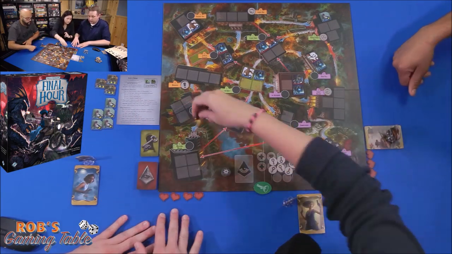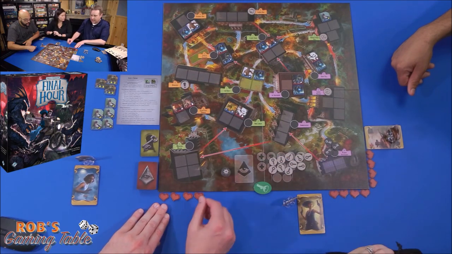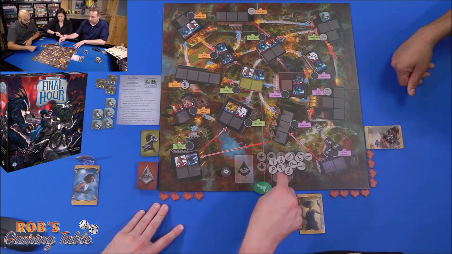If we lose all 4 of our health. Each one of these 4 little heart tokens can be flipped over to become gray tokens, and if we ever flip over the last one for 1 of our investigators, 1 player dies, basically, game over. Or if we fail to guess the ritual.